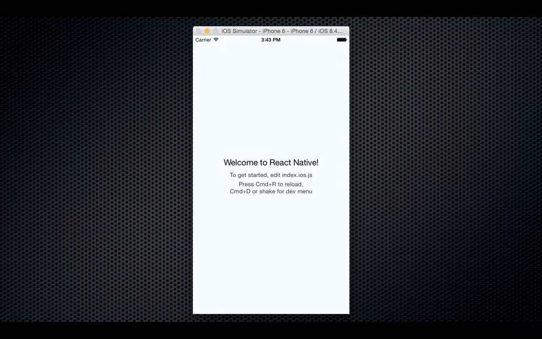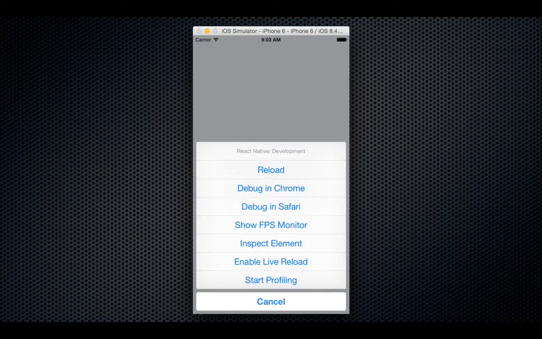There's a couple of interesting things to see here. Firstly, it's pointing you to a file where you can start editing your app. It's just a JS file. It's not even actually in the Xcode project by default. It's at the root of the tree you created with the React Native client. Second interesting thing is you can reload the app in the simulator dynamically without a recompilation step. This is one of the powers of using JavaScript for this sort of thing. Finally, if you press Command D, then React Native will give you a little pop-up menu. And you can use that for debugging and monitoring frames per second on animations and stuff like that.